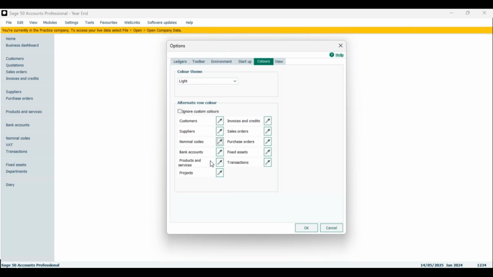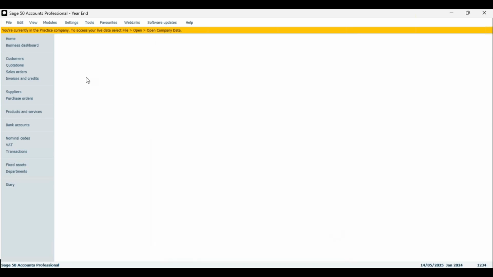Another one came in from Michael there. So under File, Restore into Practice Company, absolutely. So make sure you've got a backup of your company's data set that you want to use. So the most recent would probably be the recommended.